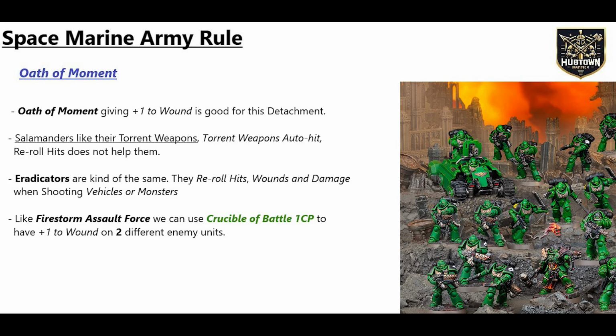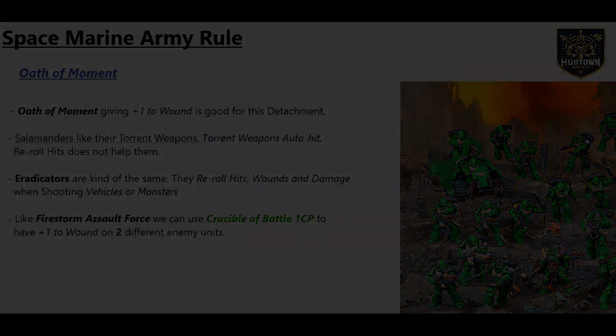Eradicators are kind of the same. They re-roll their hits, wounds, and damage when shooting vehicles or monsters. Like Firestorm Assault Force, we can use Crucible of Battle for 1 CP to have +1 to the wound on 2 different enemy units in this detachment. When playing Salamanders in this detachment, take a little extra time to decide where you want to put Oath of Moment, since we do have a lot of auto-hitting torrent weapons usually in our Salamanders lists.